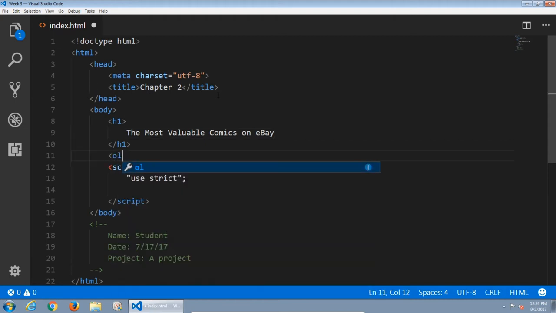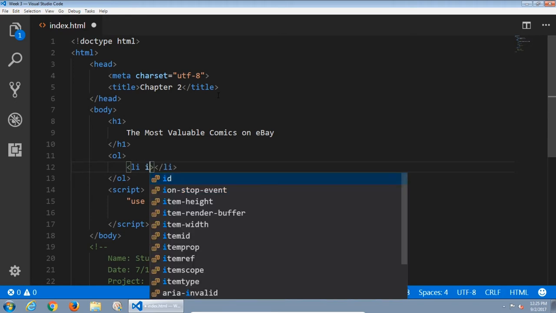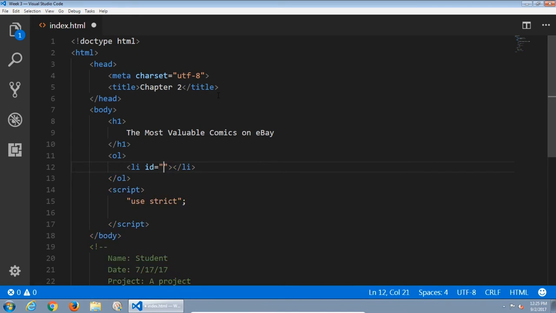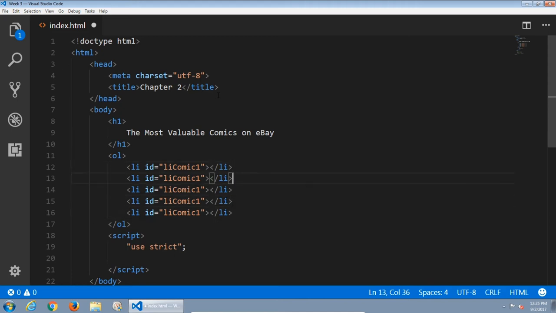This will be an ordered list of comics. So we've got the HTML element of OL, ordered list, and list item. In order for us to reference this HTML element in JavaScript, we need to identify it somehow. One way to do it is by adding an ID. So I could say li comic 1. These can be named whatever we want, of course, but here I'm naming this, it's a list item, it's a comic, it's comic number 1. So I need 5 of these, each with the individualized number. Via JavaScript, we will be able to reference each of these.